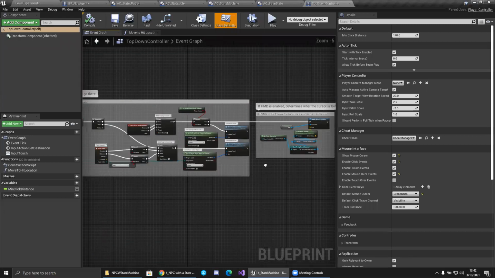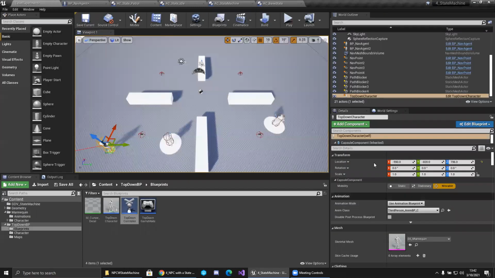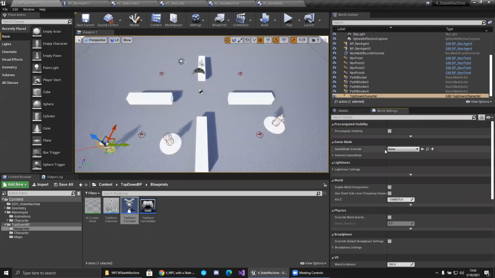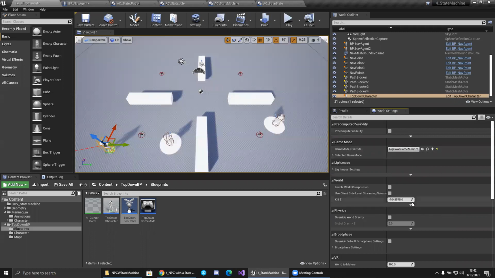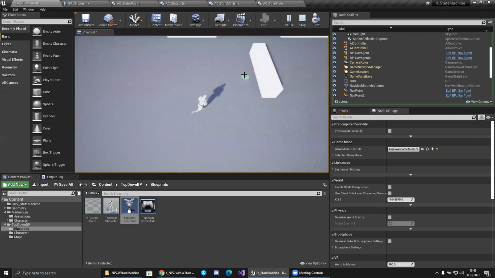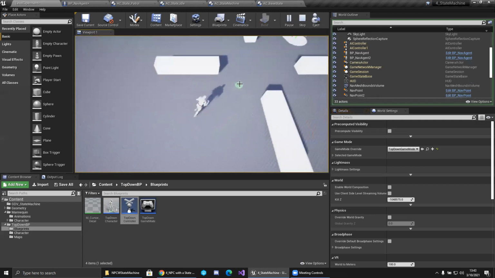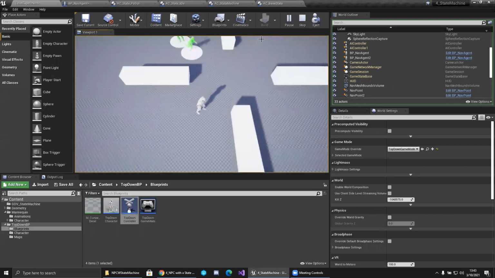So we want this controller running. All right, let's go to the world settings, and we'll just switch it up from using just the general game mode that Unreal provided to use our top-down game mode so we can start controlling that character. If we press play, it gives us a character that we're able to just click around and move. Cool. Saves us a little bit of time rather than setting that all up ourselves.